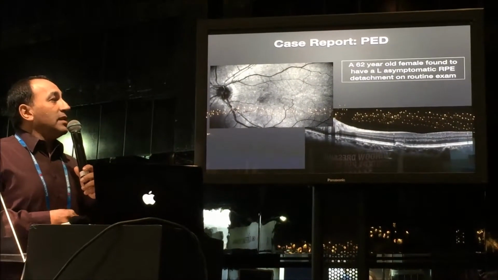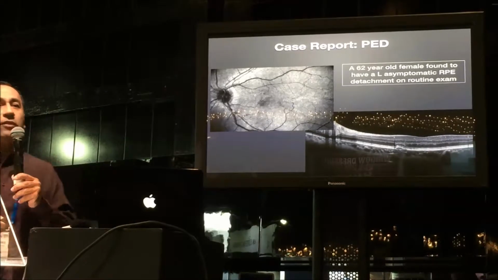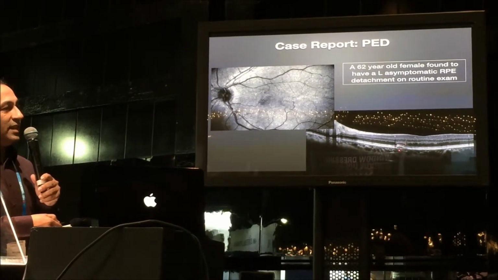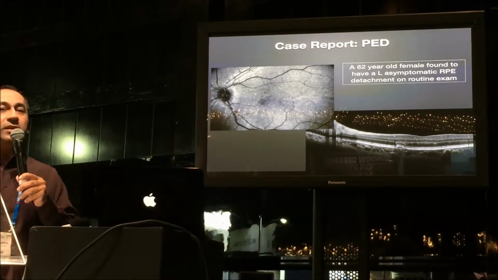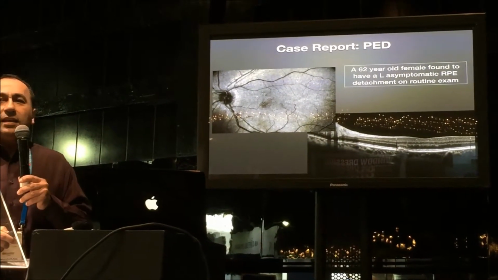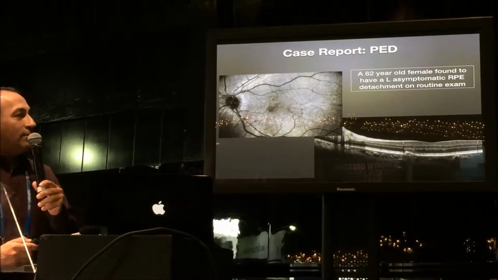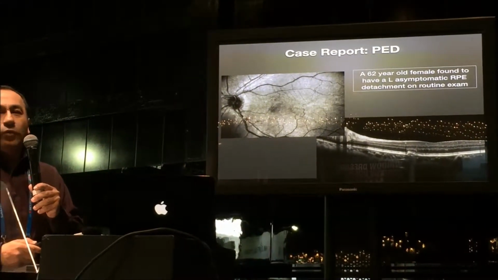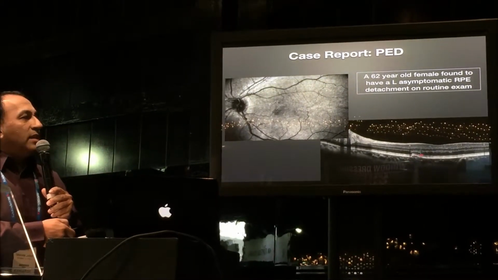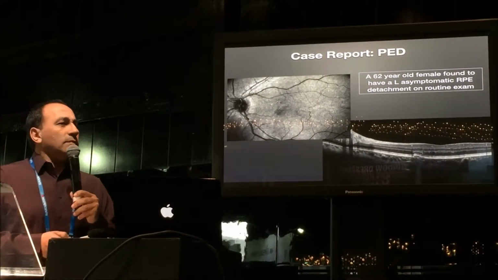Okay. This is a lady who I was scanning for another reason, and we found a small pigment epithelial detachment, a small PED. You can see it just there. Bruch's membrane and the RPE have separated from each other. So I thought, why don't we take an OCT angiogram scan of that area and have a look what it shows us. So we know that there's something leaking there, that's a little bit of fluid.